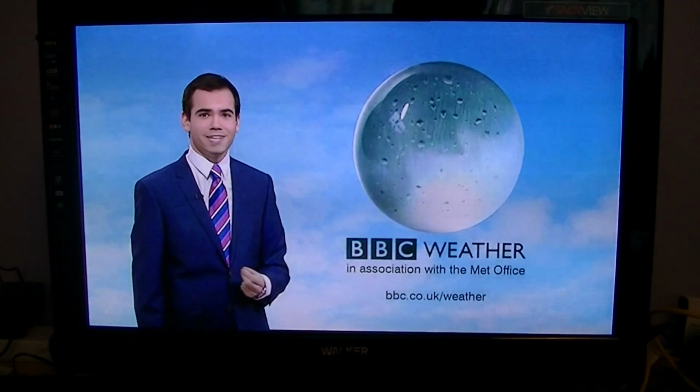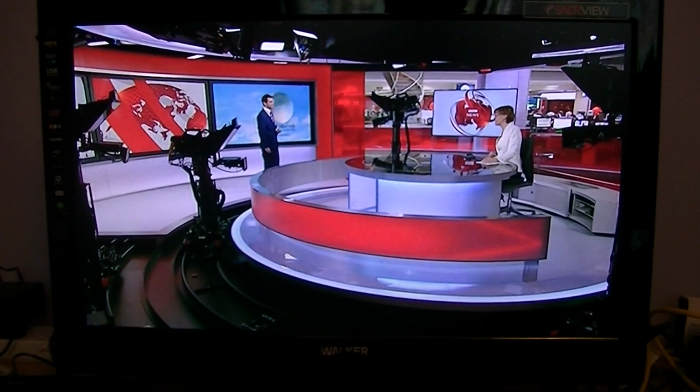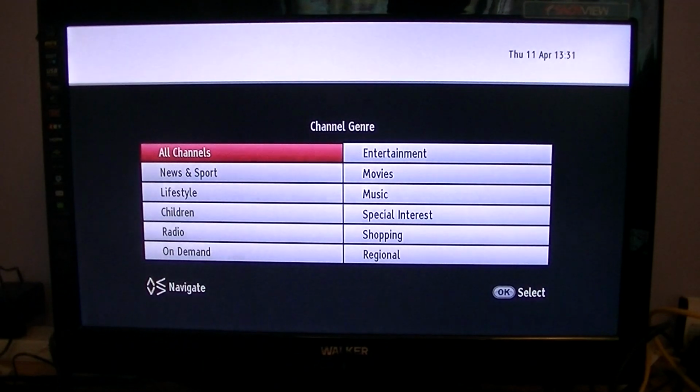Okay, so at this point what we want to do is, proof of the pudding is in the eating, so we'll see the EPG in action. So I'm just going to press the EPG button on the remote control, and it brings up this menu here where you can choose by a channel genre, like news and sport, lifestyle, children, things like this, or you can just hit all channels, which is just what I'm going to do here now.